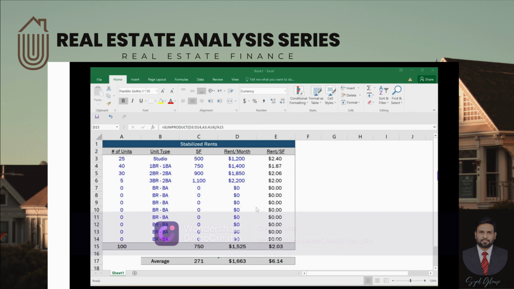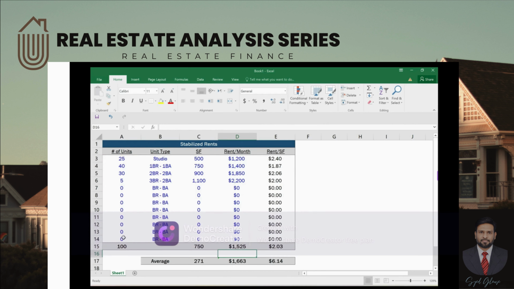Now, let's do the same for the weighted average rent per month. It shows as 1525 in the table. We'll use SUMPRODUCT again to weight the rent by the number of units, which gives a better sense of what the typical rent is across the property. The formula is SUMPRODUCT. We need to select from D3 to D14 to sum the rent, comma, total number of units. Then we will divide this by the total number of units. That's exactly what the table shows.